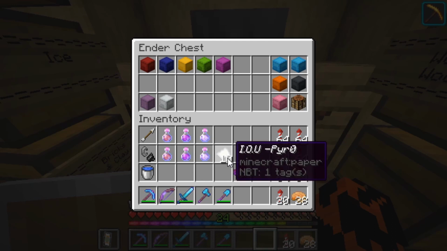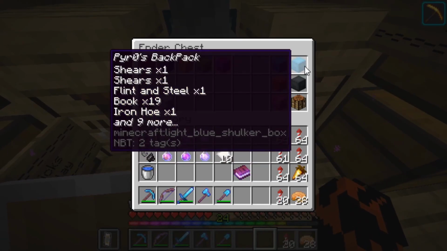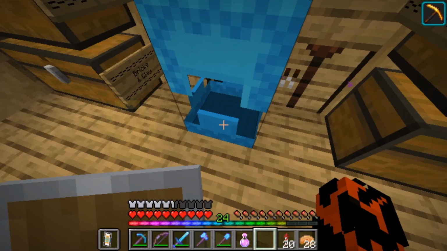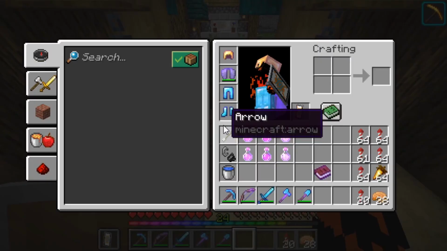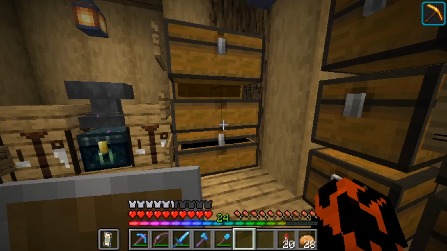I mean, I'm not going to leave those 10 IOU notes for him. I'm lucky that he gave them back because he could literally do anything with them, including this. Like, he is allowed to do that. And I'm just gonna put that there. There we go. I'm gonna keep the IOU notes for myself. And it seems like I'm gonna have to get netherite for Barry. Well, this is gonna be interesting.